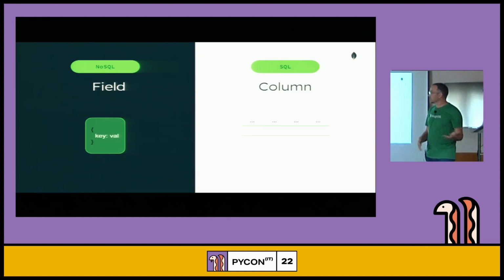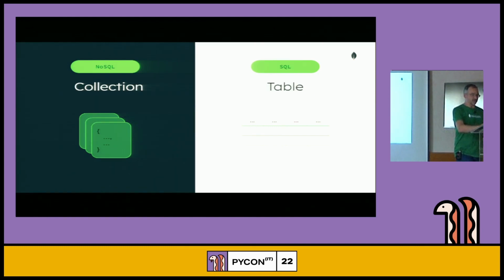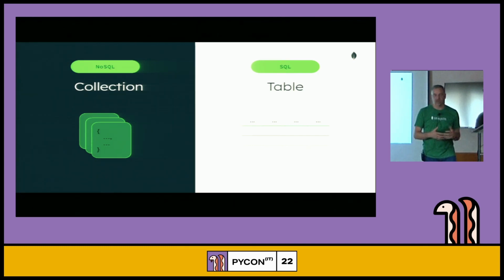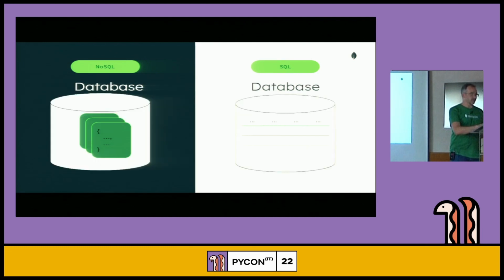When we talk about fields, we generally refer to columns as well, so same type of mapping. A field is just a key value pair, and it's the equivalent of a column. You do have a little bit more flexibility than a traditional database, though. And when I talk about collections, this is the equivalent of a table, so they just map one to the other. Database, easy, maps to a database.